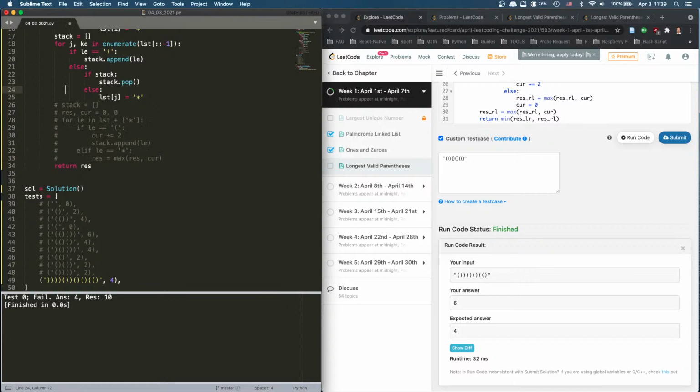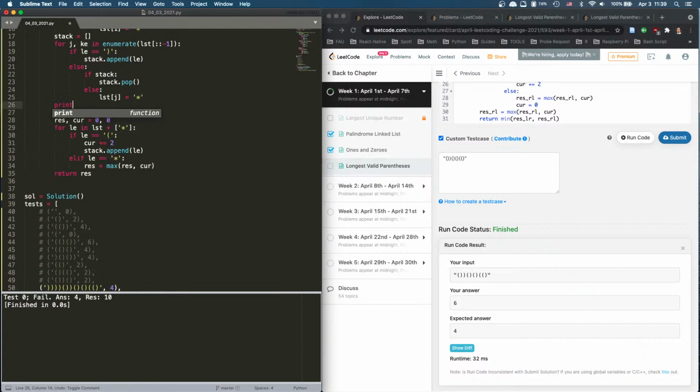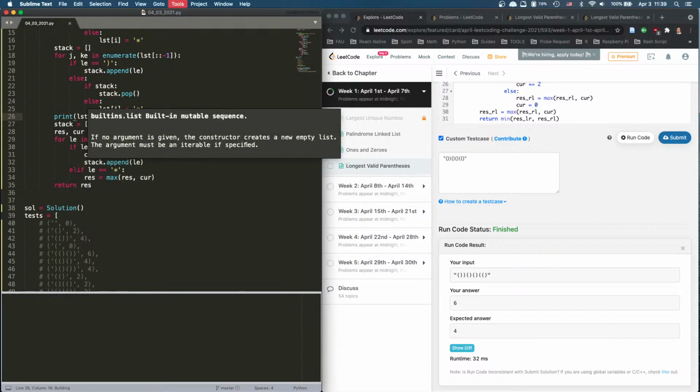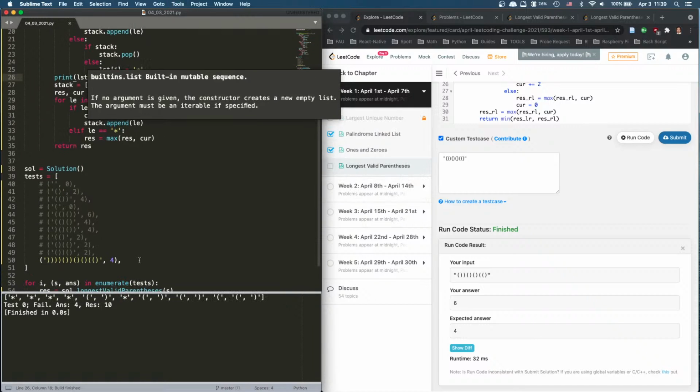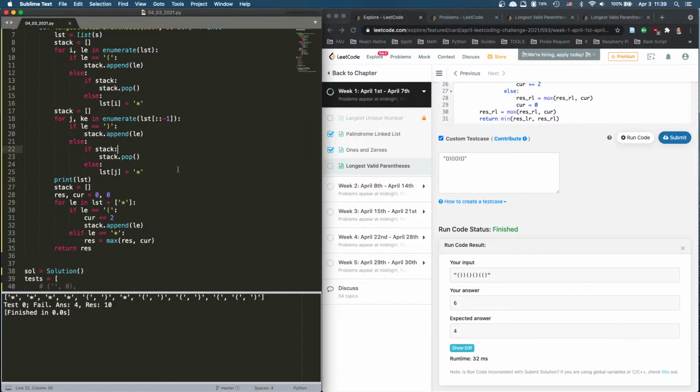Wait, hold on. Actually, we're gonna leave it as is. Just take a look at the list. Let's see how it looks: 2, 1, 2, 3, 4, 5. That is interesting to say the least. I think I cannot do it this way. Well, for one thing, it should be left. And no, you cannot reverse it.